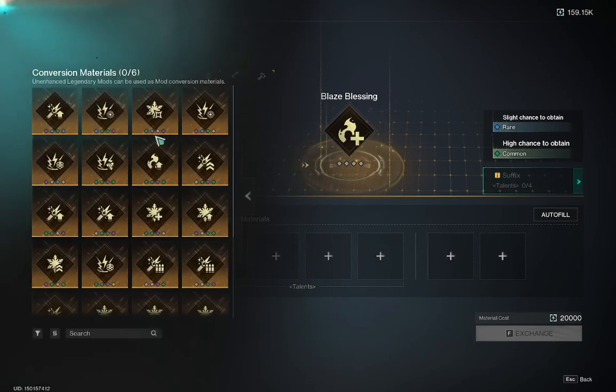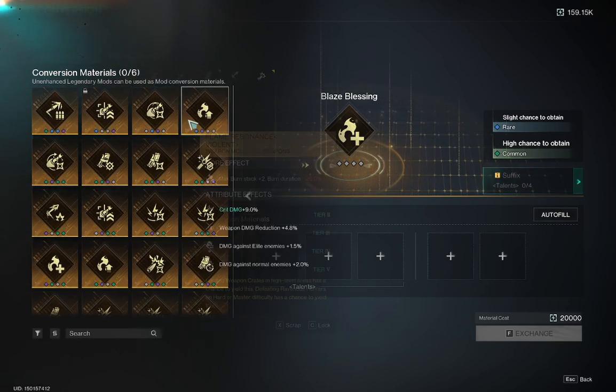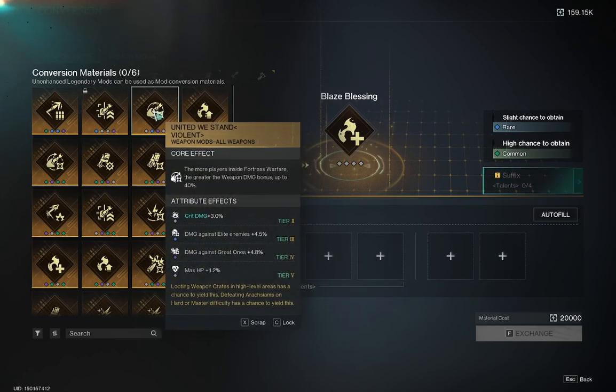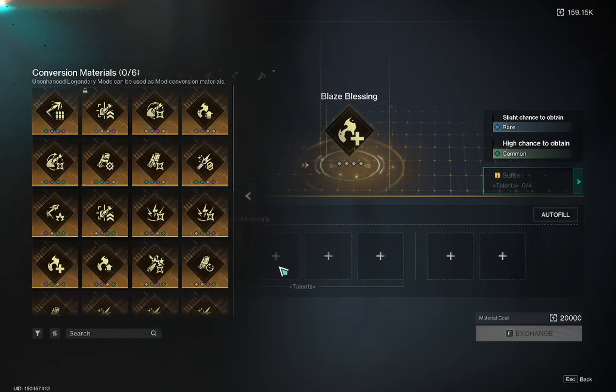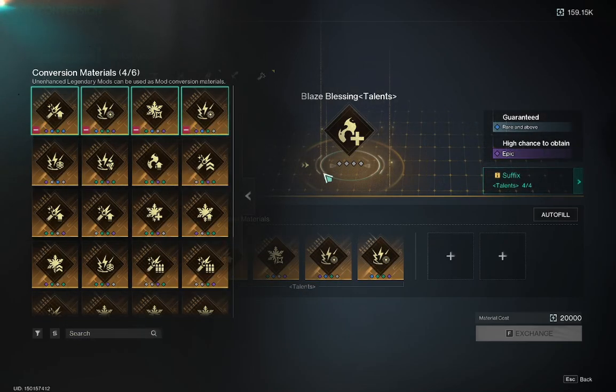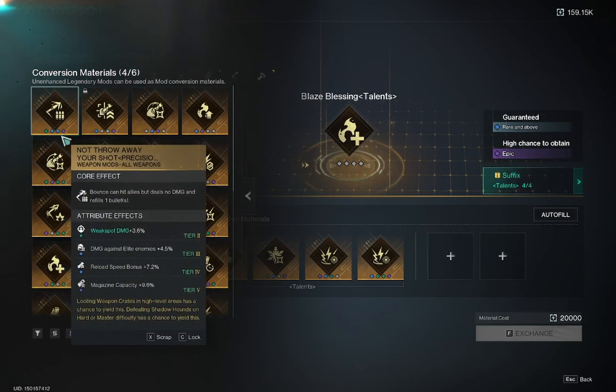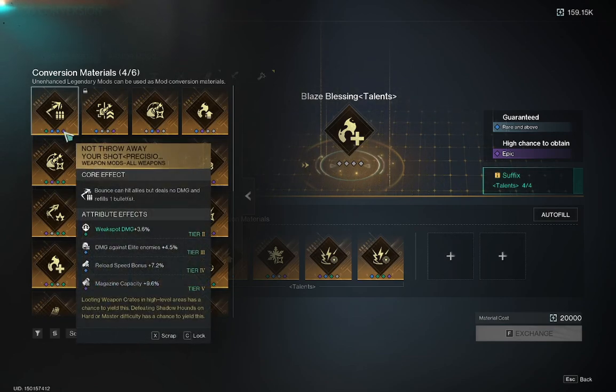So you click these first 4, and it only shows you talents mods. When you click these 2 on the outside, it'll show you all of the rest of your mods. And so now you're going to choose 2 more mods to put in there. So let's do that. We get our 4 for talents. Then we come over here. We're going to want to choose the highest level mods that we have.